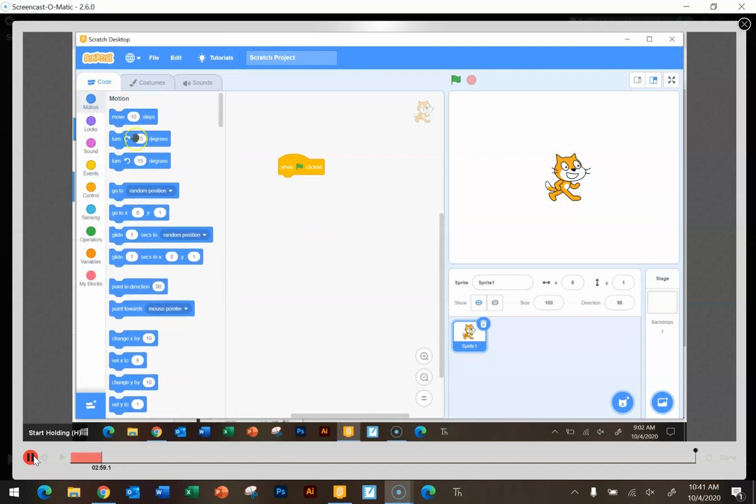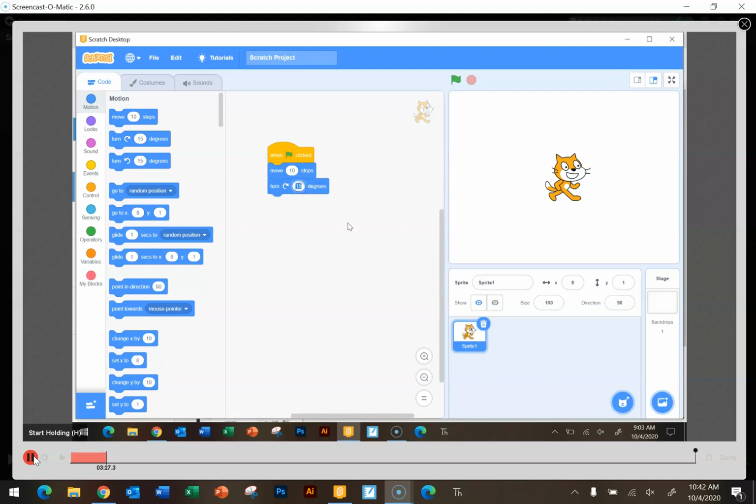So going to this motion tab over here, there's all these things you can do to move Scratch and turn him. Get him to go to a position, you can get him to go to a specific spot on the screen if you want. And pointing in a certain direction, moving toward the mouse pointer, that sort of thing. Now these blocks kind of click together, so when I drag this move block, I snap it underneath that one. It usually just kind of snaps by itself if you get it close.